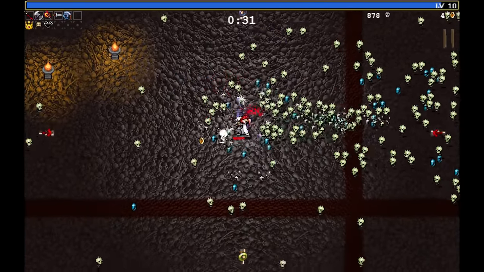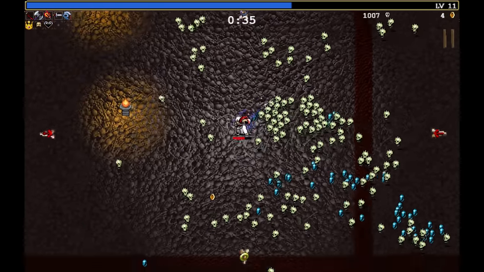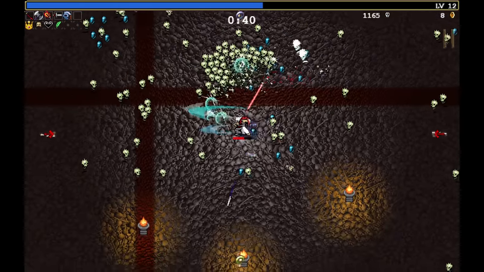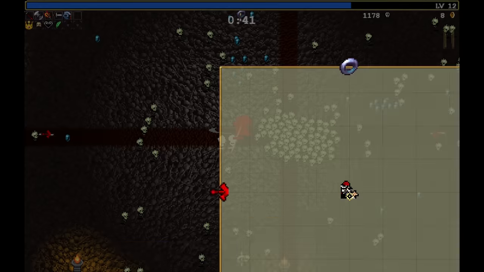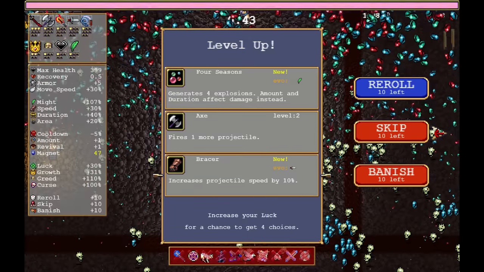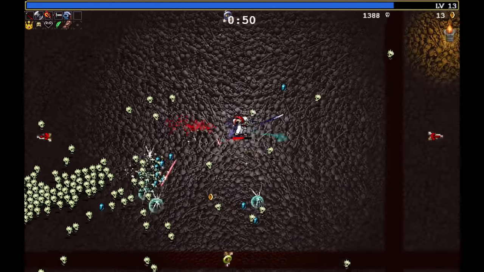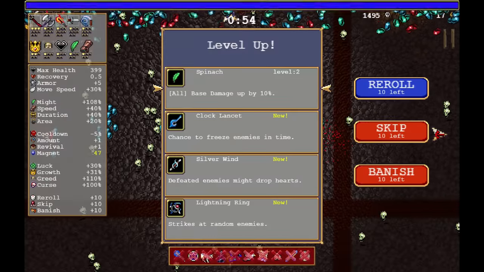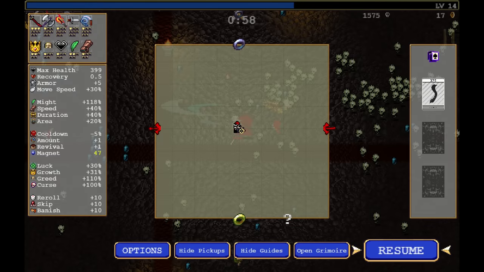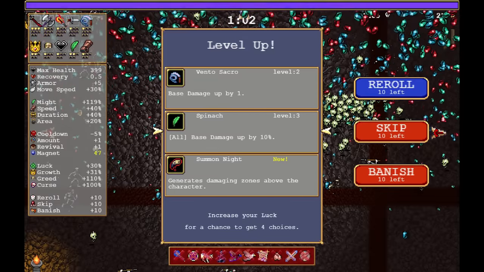Okay. Let's go Night Sword. Spinach. So his might right now is 106. Let's go Bracer. Yes. Man, I cannot believe how generous it's been. Maybe this is a trap, but... Spinach here. So now I just need the regular whip. And what else do I need? Candelabra. I'll take spinach here.